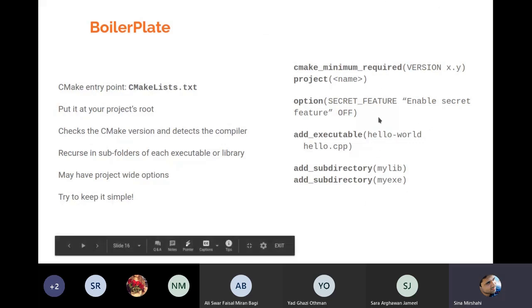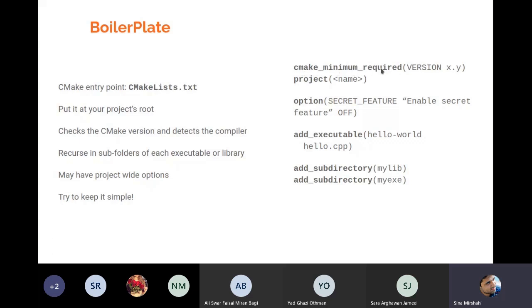Let's repeat the structure again. It's necessary to put cmake_minimum_required version x.y. You already know it can be 2.9, 3.1, and so on. You put a project name. Sometimes you can have an option, but you don't always use that.